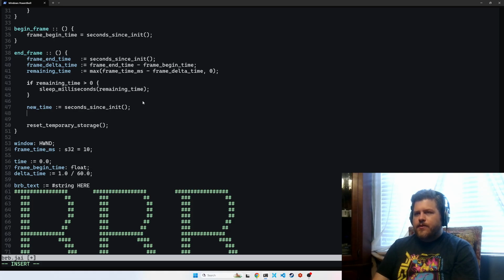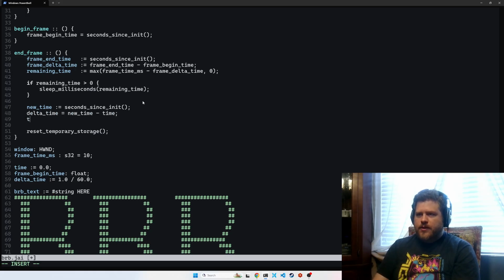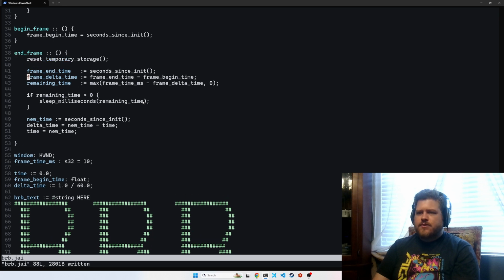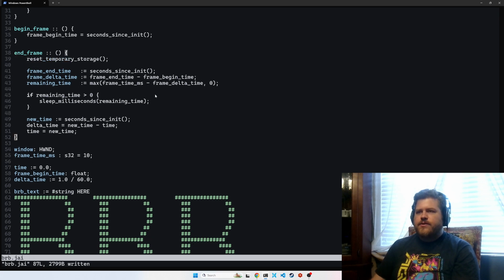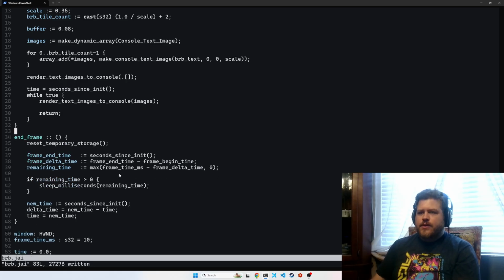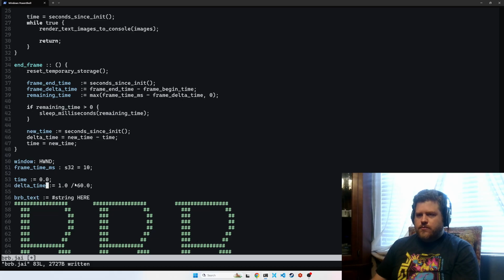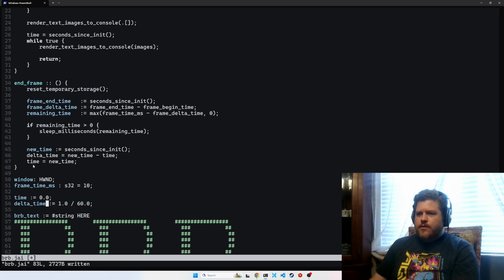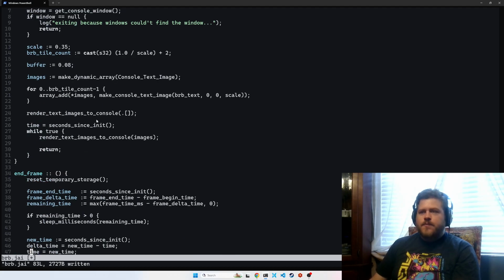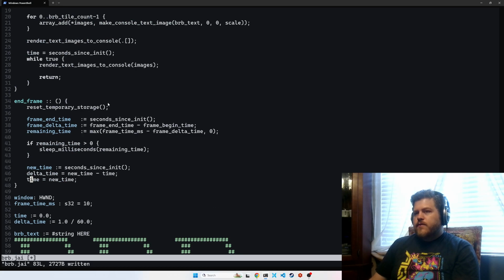Okay. And so delta time is just new time minus time. And time is equal to new time, right? Just resetting everything. Let's go ahead and reset temporary storage at the top of this. So time is frame begin time, right? Don't need that. Time is the time at the end of the frame and the beginning of the frame, because the end of the frame is the beginning of the frame. All right.